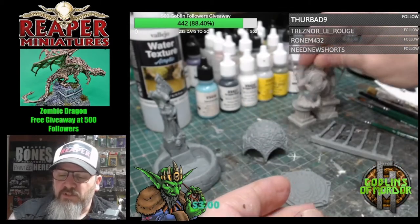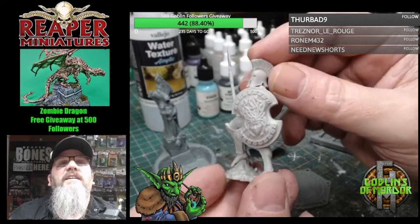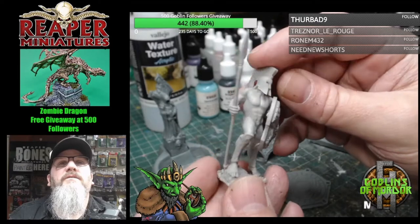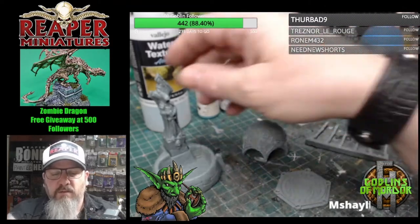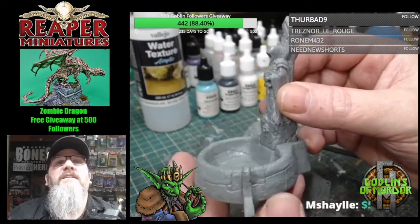And the same, we've got the Spartan and the Amazon. Very nicely sculpted. Absolutely beautiful. And they both come with their little pedestals to stand on. We've also got the Well of Despair to paint today. This is a very simple little paint.